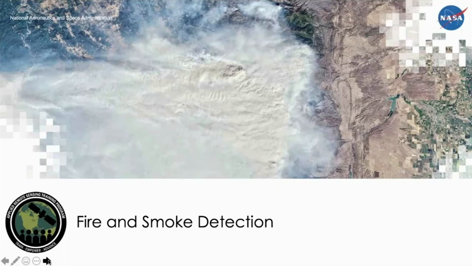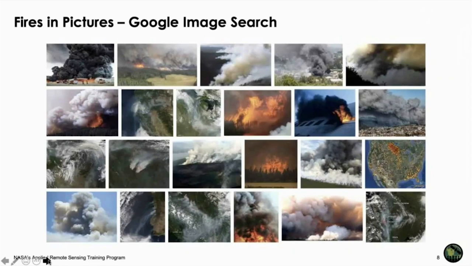First, I'm going to start with fire and smoke detection. This is more on the visual side. When we say fire, what comes to your mind? To get a visual perspective, I used the word fires in a Google image search. The first several images show fires taken by people on the ground, by aircraft, and even satellite images, such as this one and this one, which come up very quickly. Fires appear very different depending on where and how the picture is taken and what is burning on the ground. So satellites have been an integral part of monitoring fires all around the world for quite some time, and that's what we are going to talk about.